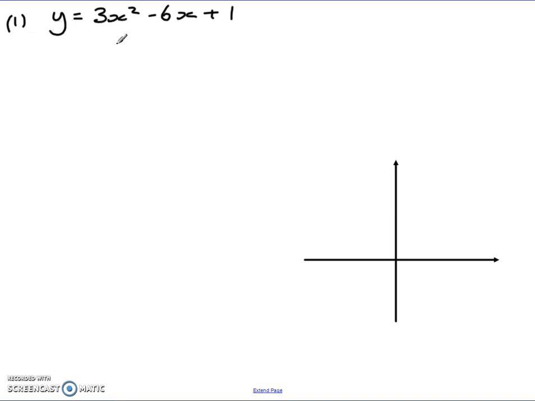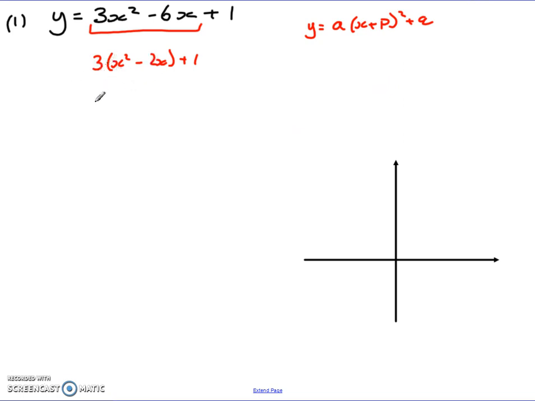So I've got y equals 3x squared minus 6x plus 1. We've got to start by putting it into completed square form. We start by focusing on this bit and taking out the coefficient of the x squared as a common factor. So in this case, I want 3 bracket x squared minus 2x, close bracket, plus 1. Remember, we want it in the form a bracket x plus p squared plus q. That's how we want completed square form to look, and that'll tell us the turning point straight off.